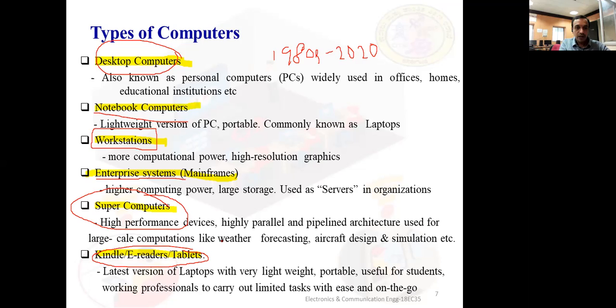And today we have all these small portable devices, as you all are aware of. In your school days, you would have used, or now at least you may be using, the Kindle, the tablets, the e-readers and all, which will be useful for doing a specific set of tasks on the go. In the sense they are portable, you can carry them, they are lightweight, whereas a desktop is a little bit difficult to carry here and there. So you can do all the computations and work online on the go. So these are the different types of computers which we would be knowing now.